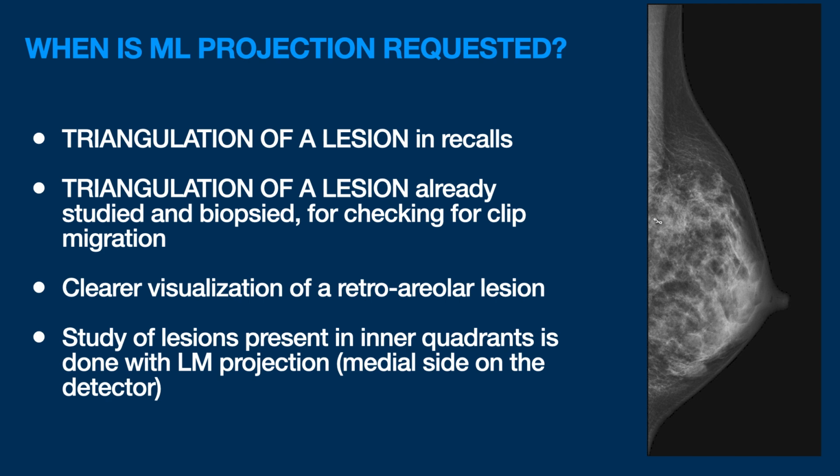It is essential for triangulating a lesion during workup in recalls as part of the screening program, for checking for any migration of a clip already positioned on a lesion. Also, it allows for better visualization of the retro-areolar area. As regards the study of lesions in the inner quadrant, a lateral medial projection is to be performed.